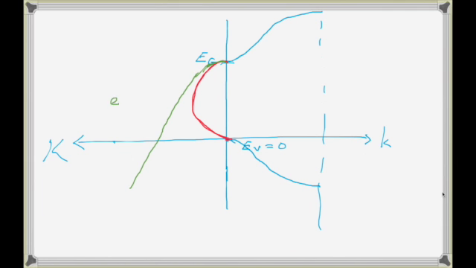This would be the effective mass model, and the other is your two-band model. As you move away from the band edges, the green line and the red line diverge. If I'm tunneling at some energy in the band gap, I know my energy, I come over here, I need to find my kappa. The two-band model gives me this kappa. The effective mass model gives me another kappa. And since the tunneling rate is exponentially dependent on the kappa, I can go badly wrong.